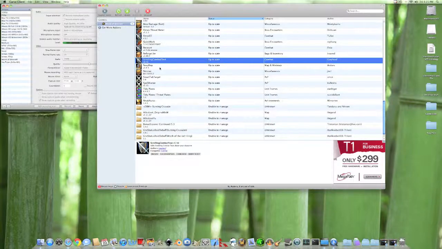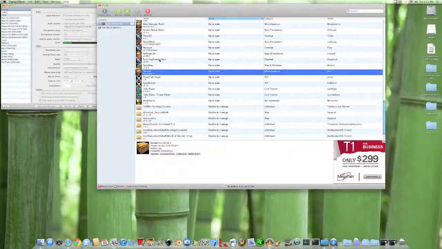Scrolling combat text, Sexymap, Skinner, these are all just UI based things. Skinner, however, is I think one of the more important ones. It allows you to set up viewports. I'm going to be doing another video specifically on Skinner, but essentially what viewports allow you to do is compress the size of your screen so that you can put a lot of your UI elements into another area, so that it's not on top of the screen covering up, say, Bethtalk, so you can't click on it. That's a really important one.